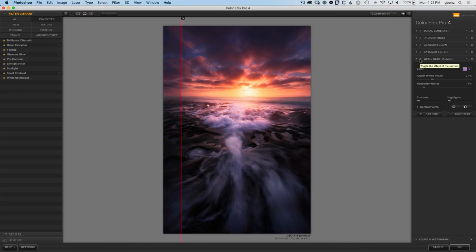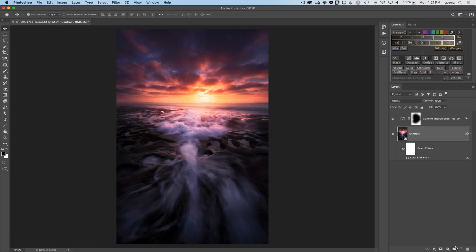So I think there's one last thing I want to play with outside of Nik, but we've got the Nik adjusted. So I'm going to click OK to apply my smart filter. So you can see we've got the filter here for Color Efex Pro represented down below, and we have a smart filter mask. What I'd like to do is see what happens if I just target the highlights and don't adjust the shadows as much.